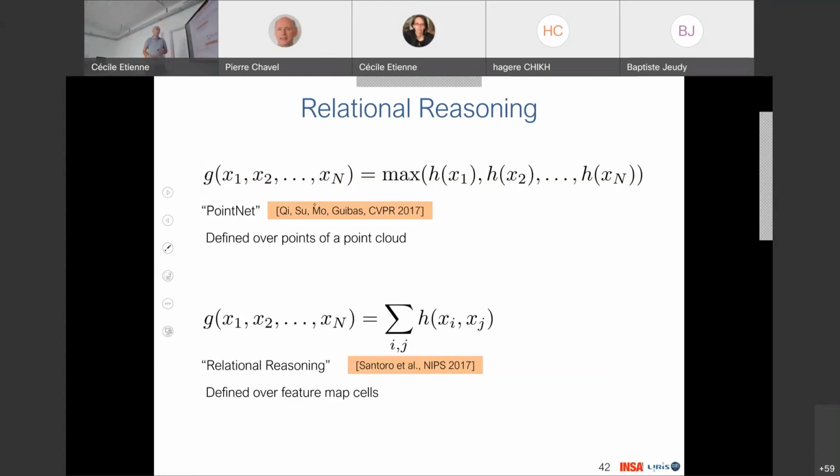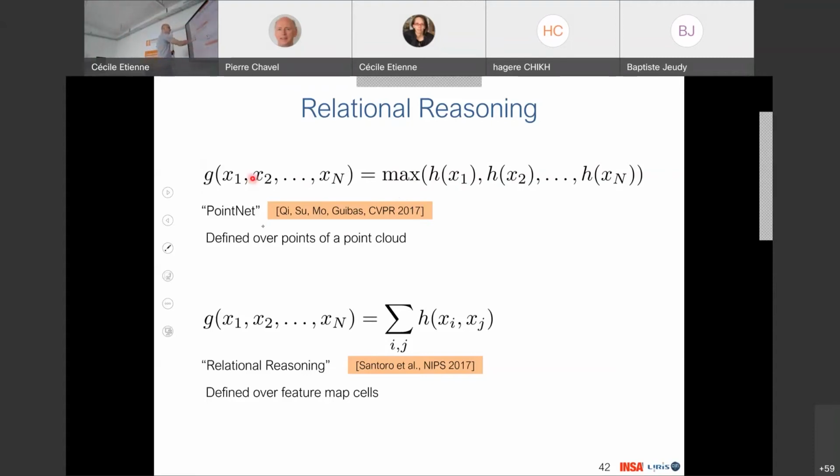And the easiest one, called PointNet in a geometric context, is to first learn one function h for each independent x here, apply the same function over all the items, calculate the maximum, and then go forward with this maximum. It sounds a bit strange. We'll again talk about wolves and farmers. I will give you an example for this.